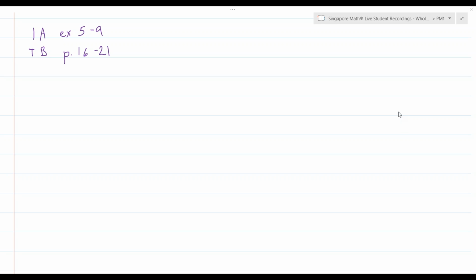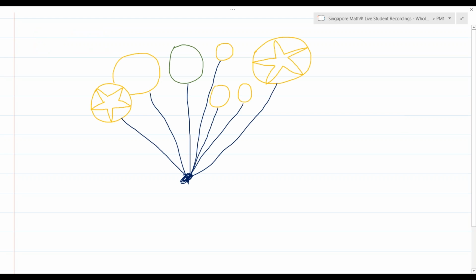So the idea with this is to realize that every time you have a number, you can break a big number down into many smaller numbers. So I'm looking at this picture that is similar to the picture on page 19 at the top of the page, number 3. And you can look at this and realize by counting that there are 7 balloons in this group.